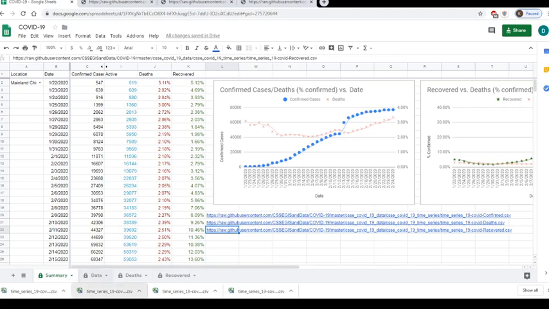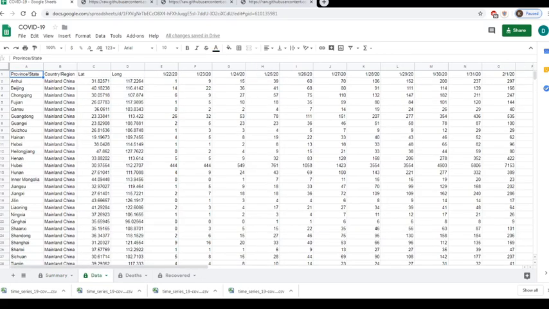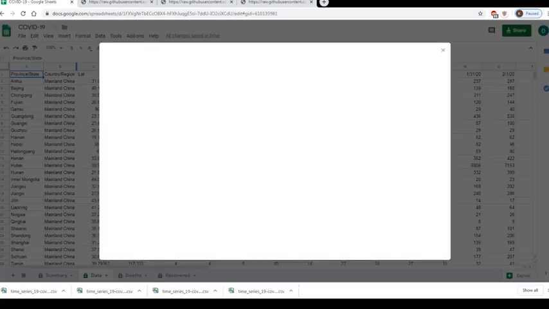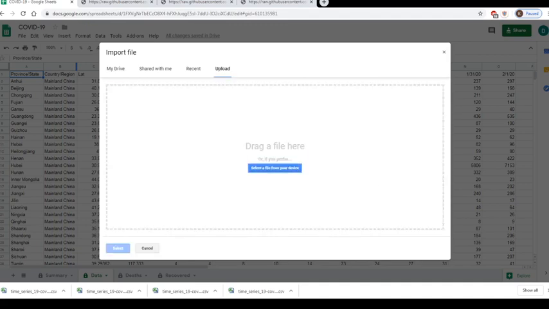So I'm going to go to each of my sheets here. I'm going to go to the regular confirmed data first, and I'm going to import it. I'm going to go to upload, select file. Now this one is confirmed. Oops, let's go to downloads.